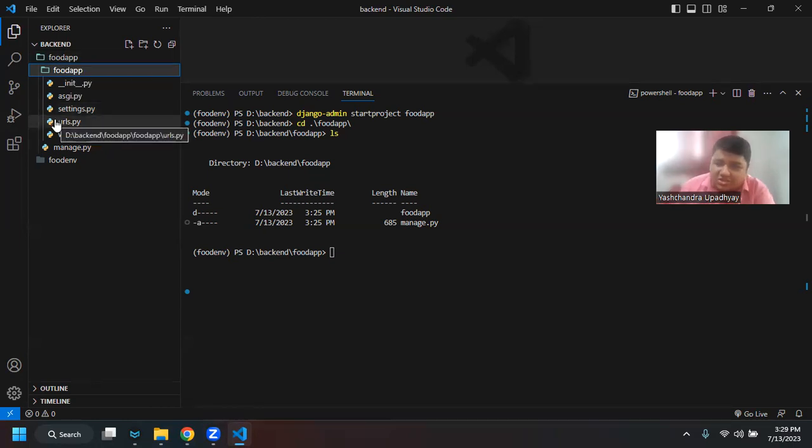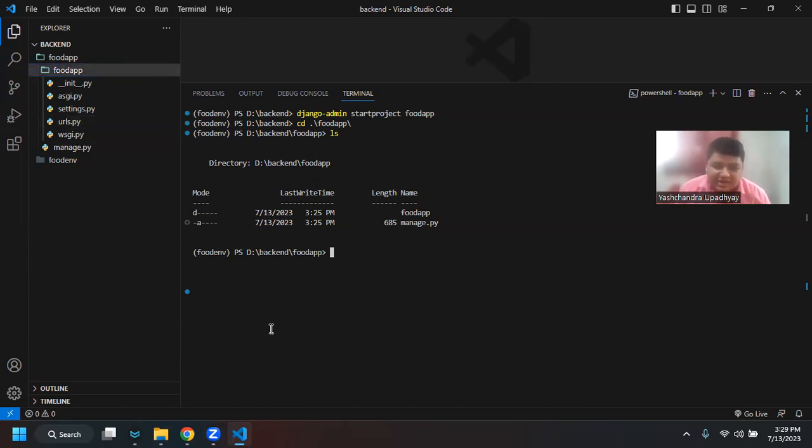Second is URLs, where I can define at what endpoint, what information will be shown. Let us say slash order will give me the order.html page. But when you are on the website, you will see that it says slash order, not order.html. When we create a website using HTML, CSS, and JavaScript, you have to use an a tag, and then in href you have to say order.html. But in Django, the .html will not be present. You will just have an endpoint.